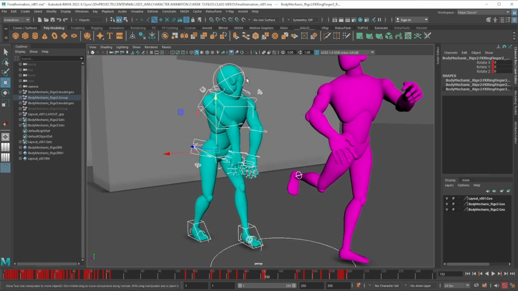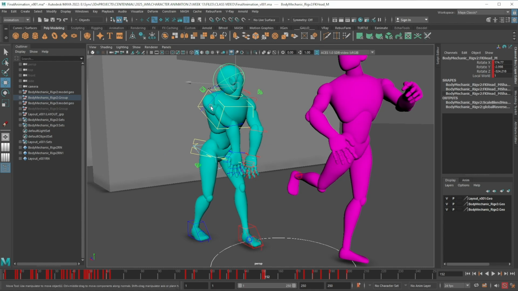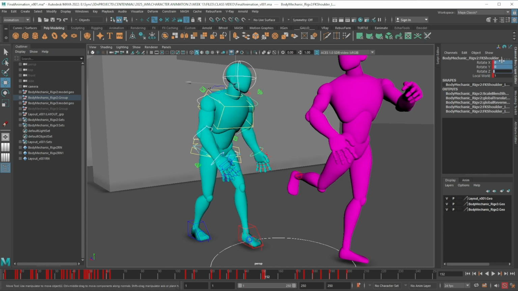And then I fix this. In order to fix this head and the arms, I will start by zeroing out. In this case, it's easier, right?